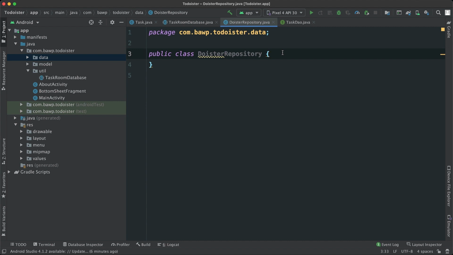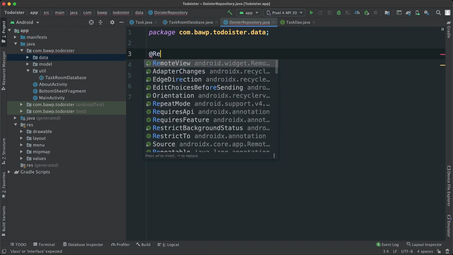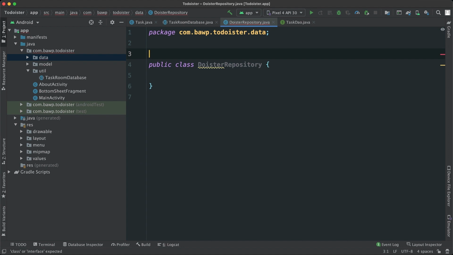Okay, so we have one central place where we have all our data. All right, and one reason you can see that this is indeed not part of room database is because you will notice that we don't even have to add any of those annotations, right? Like the @database or @repository. So there's no such thing. So that's when we know that this is merely for code organization purposes.